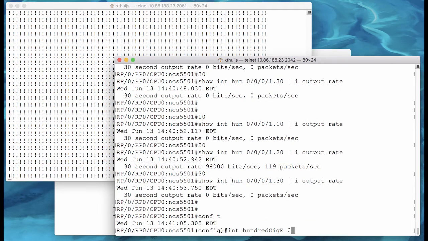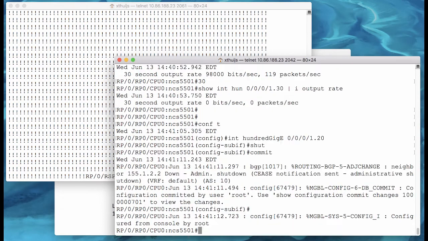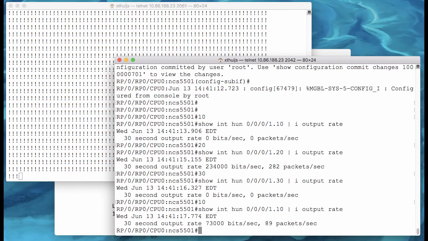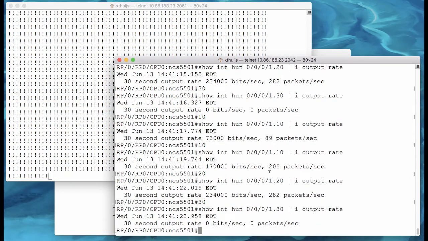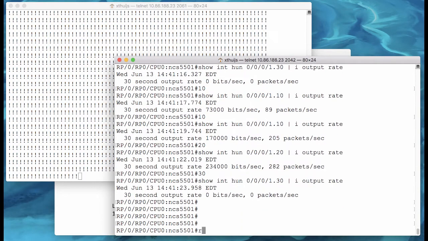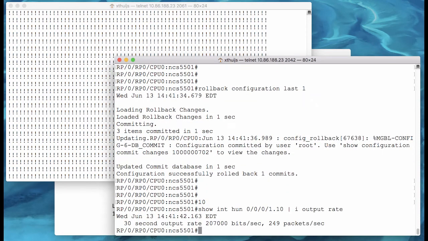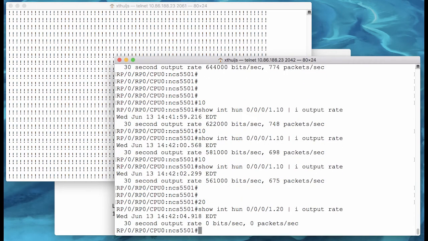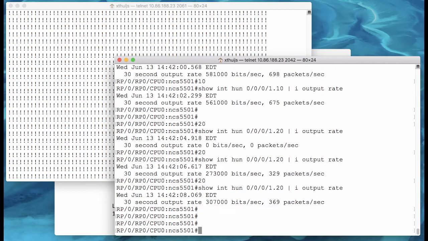Now, if we are shutting down that path of VLAN 20, obviously the traffic is going to move to another interface. And it looks like VLAN 10 is the lucky one. VLAN 20 is dying off, and VLAN 30 is still the silent interface. Now, if we are moving that back, then we should see the traffic slowly dying off on VLAN 10, and it is getting back to VLAN 20, as you can see. And this is the scenario that we want to prevent with sticky ECMP.